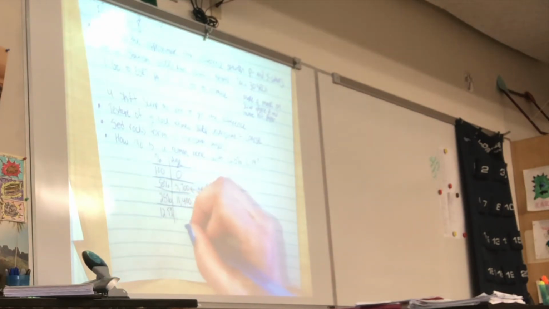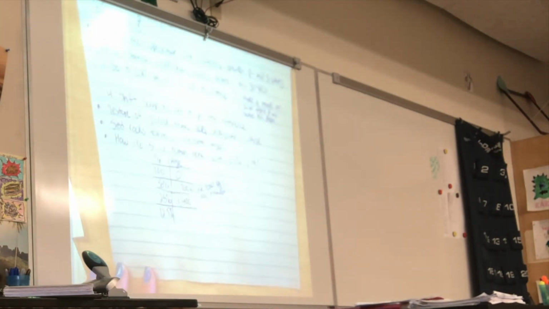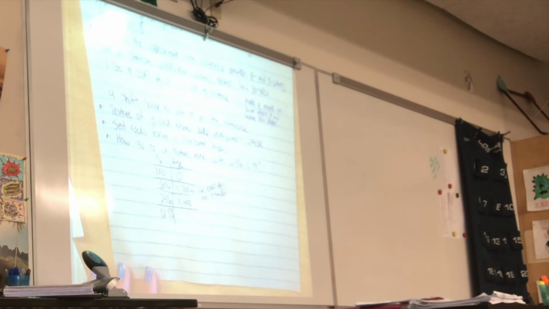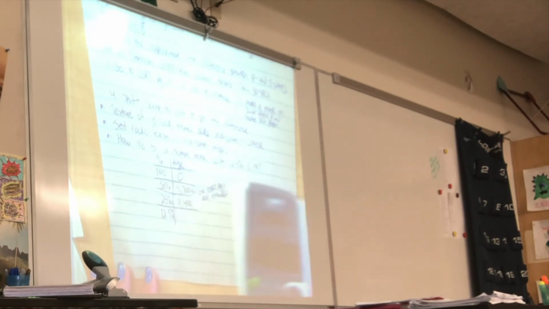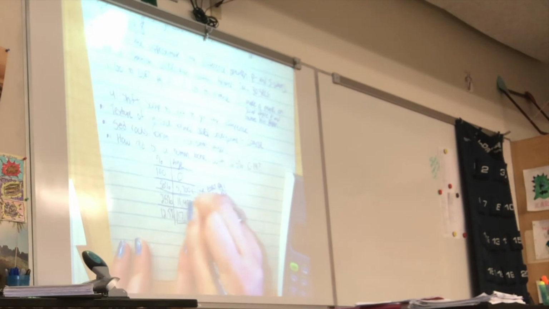I would highly suggest bringing a basic calculator with you for questions like this. I only have 20 calculators for 75 students, and I'm not necessarily going to be in your room. So bring a basic calculator. It can't be a graphing calculator, but a scientific calculator is fine, or a four-function calculator. We will have some calculators, but don't count on those because we have a limited amount. Or you could just do the math in your head. That's fine. But 17,100 would be the answer for that.